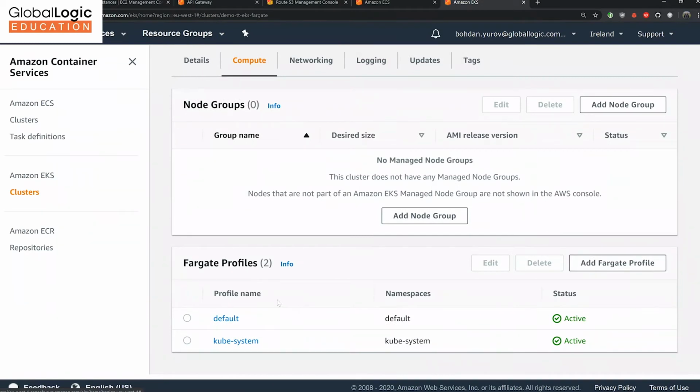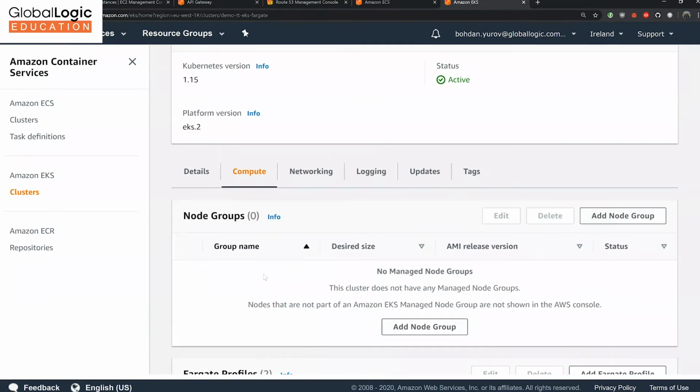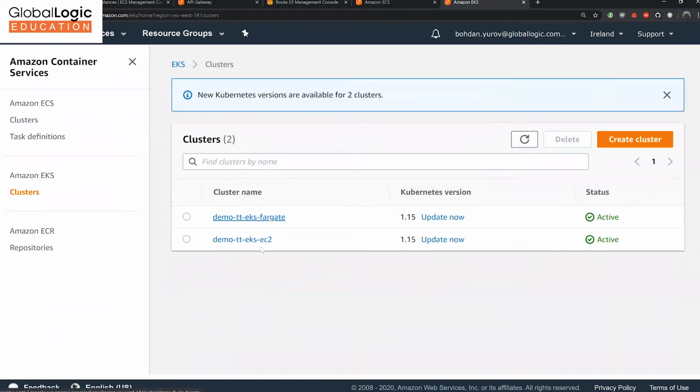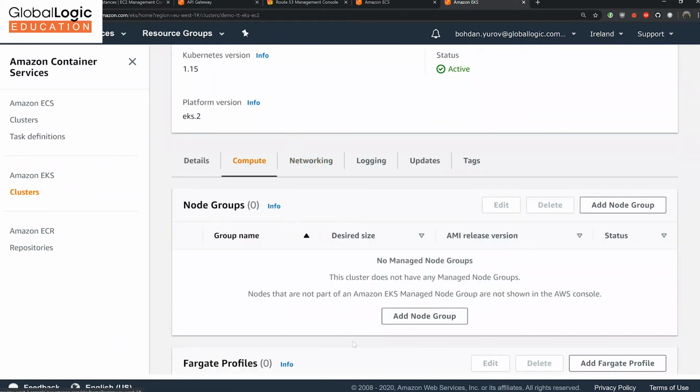So for the Fargate cluster, we have so-called Fargate profiles. They map a specific Kubernetes namespace to a configuration of Fargate, and that means you can define some IAM profiles, you can connect them to security groups and so on. For EC2, we won't be able to even see the nodes because for them to pop up here, we need to use node groups, and those are still really limited. For example, you cannot control taints, you cannot control basically even tags. And for this demo, I'm just provisioning some bare autoscaling groups with EC2 instances.